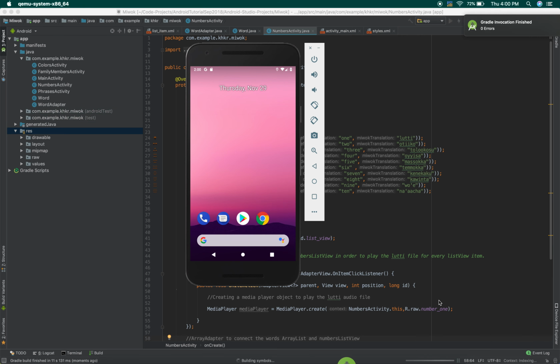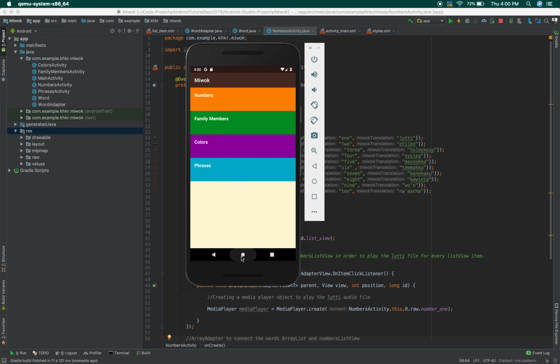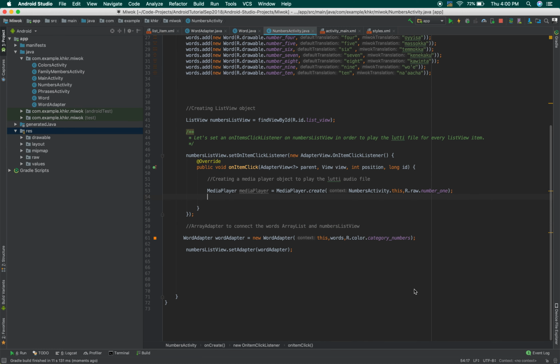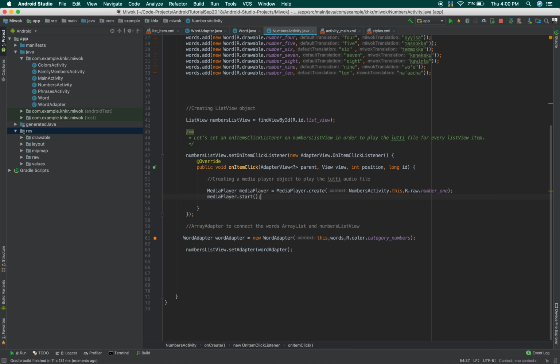Regardless, let's build the emulator to make it fast. Nothing is going to change, so let me write mediaPlayer.start and push that change.